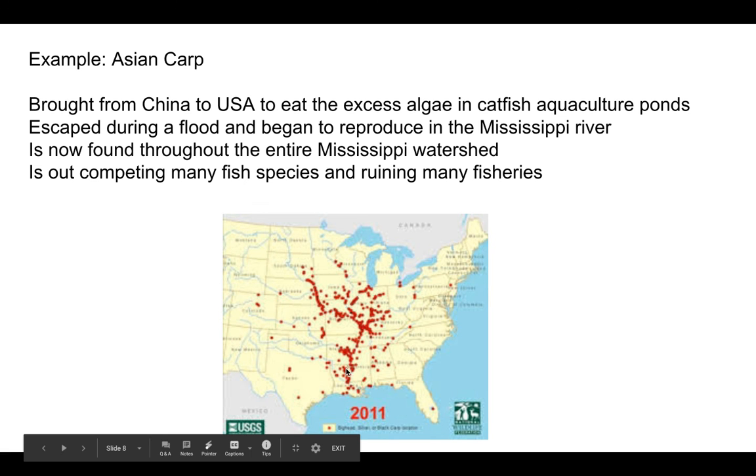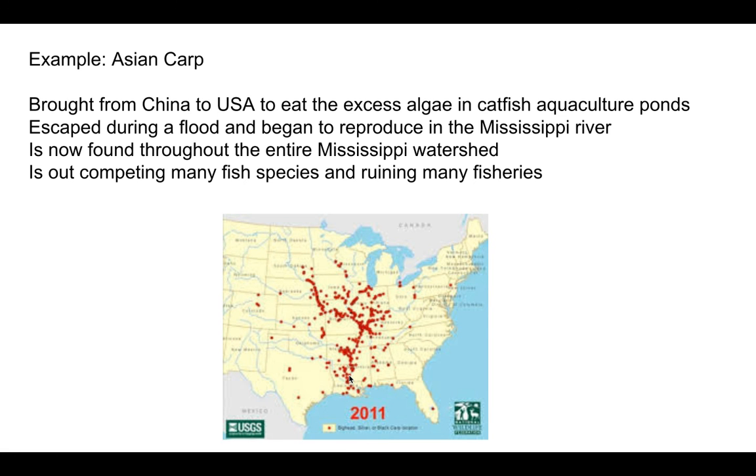Basically, down here, I think in Louisiana, catfish were a popular fish. So people have these aquaculture operations. We have a large pond that you build near a river, because you need to bring water in from the river to fill your pond. So they have this pond. They raise a lot of catfish. They throw food out there. But the problem is algae builds up and it kills the catfish.